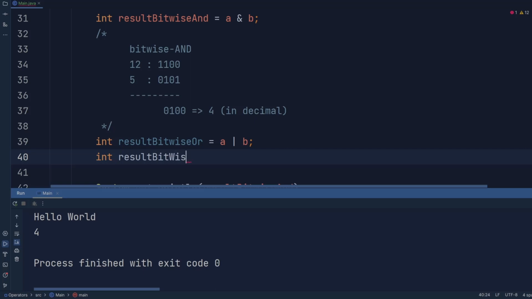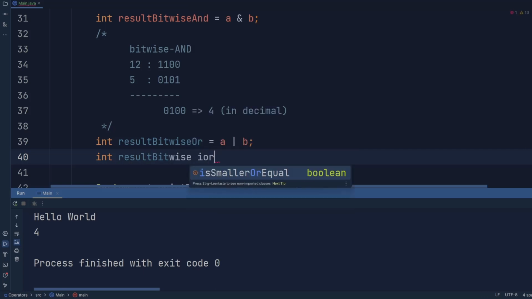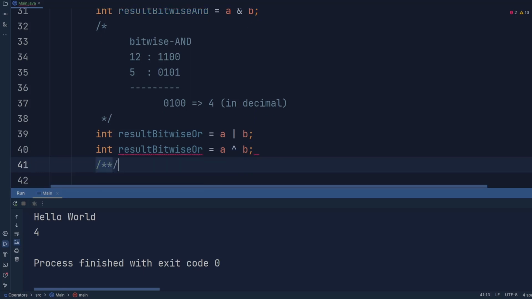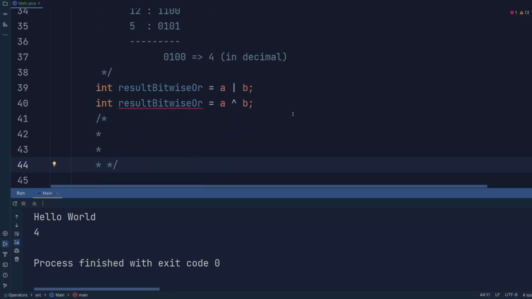Result bitwise XOR is A ^ B, and that is the symbol we usually use for exclusive OR, so it may seem a little weird to you. Let's define the truth table for the exclusive OR, and then you should ask yourself what the expected outcome is. XOR stands for exclusive OR.